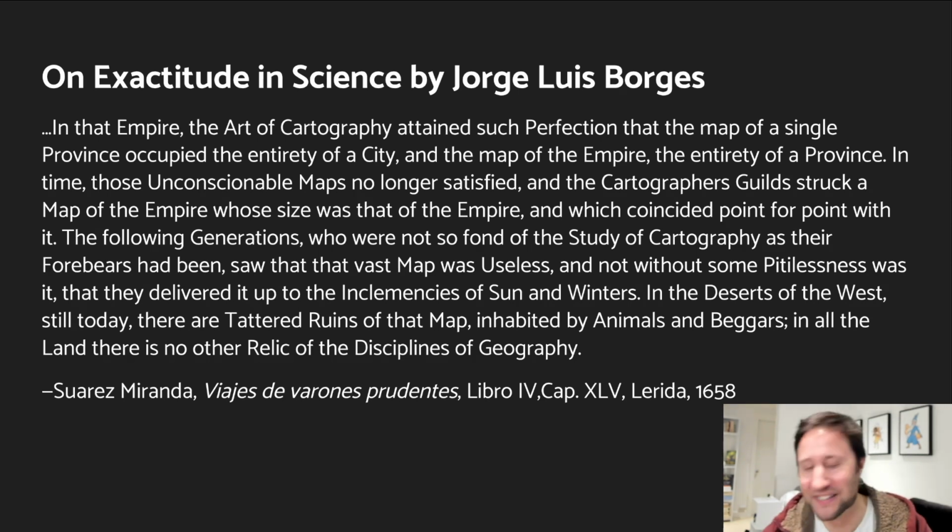And it being Borges, he attributes it to Suarez Miranda. But this is Borges' short story. I love this. The map is not the territory, and it would be impossible to have a map that truly represents the territory. So I love thinking about this when I think about models.